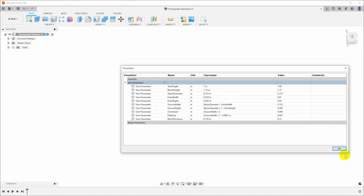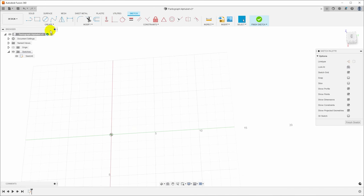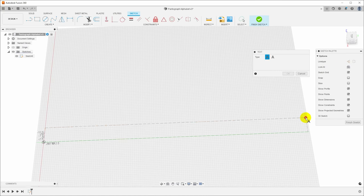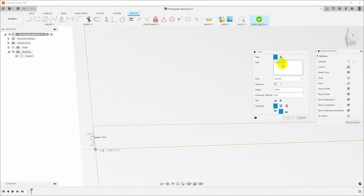That'll probably be fine. Okay, if we're going to make some letters, we're going to need some letters. So let's create a sketch. We'll put this on the XY plane, create text, and we'll put in big old text block. And we need an alphabet in here.